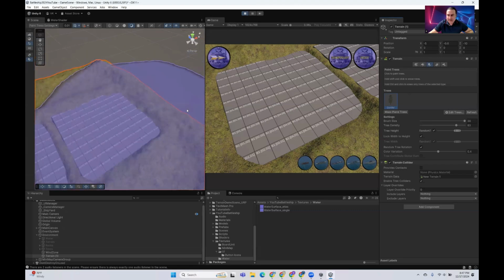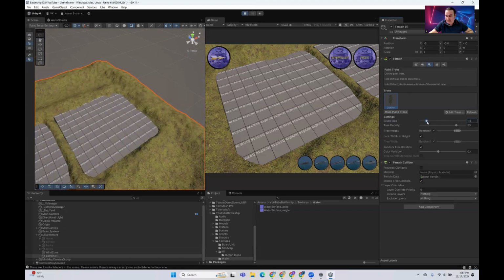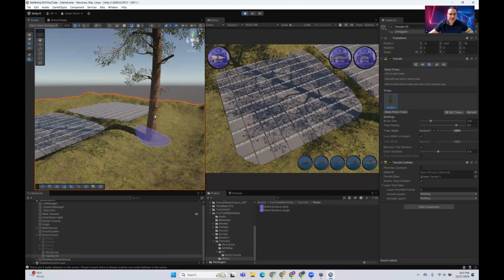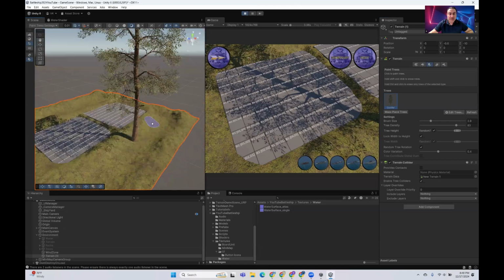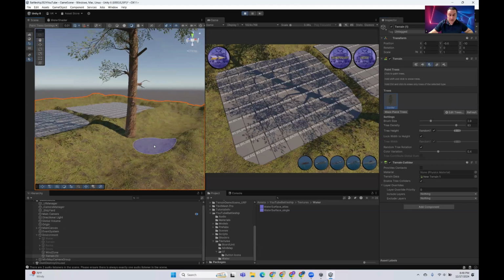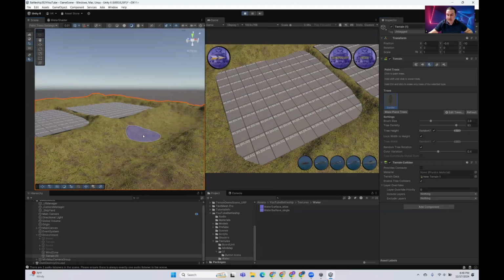And over here, you also have to be careful. First of all, let's go ahead and change the brush size to something that's more relevant to our scale. If I go ahead and click on that, you would notice that it actually does place a tree, but the scale of the tree is super large in relation to our terrain. To remove this tree, you hold down the control key and click on the area where the tree was placed, and you can go ahead and remove it.